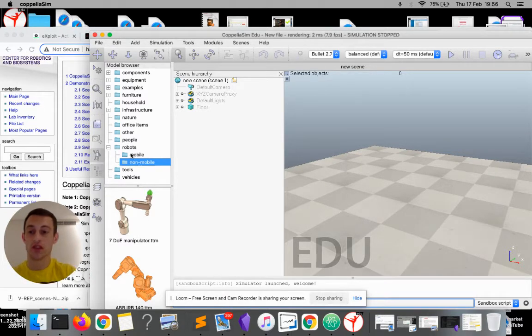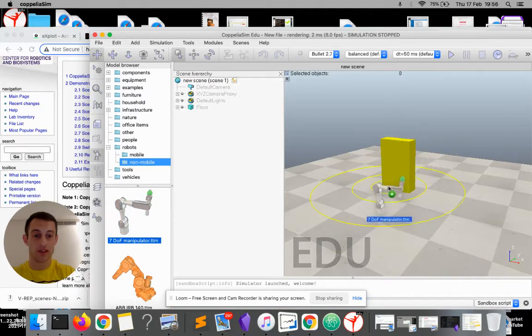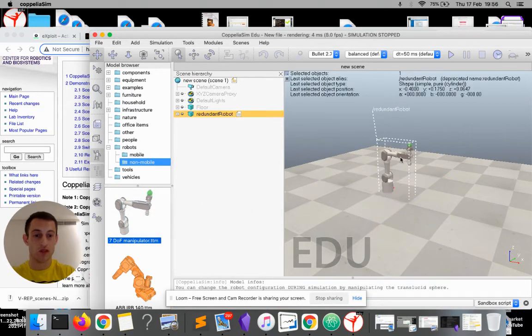You've got your different options here, and what you can do is drag on the different devices or the different robots. Here we've got the robot arm, and up the top you can start the simulation and stop the simulation.